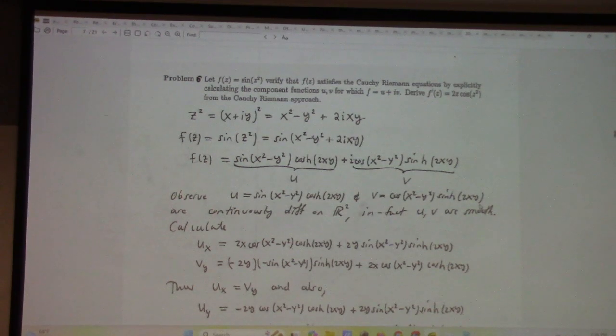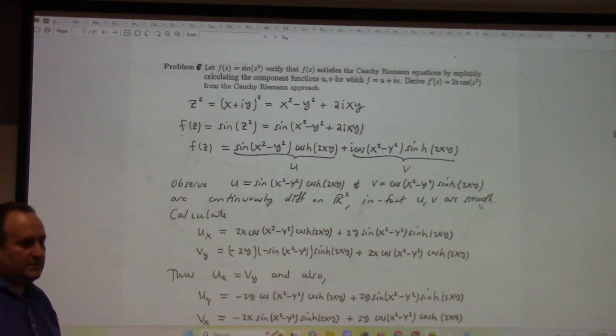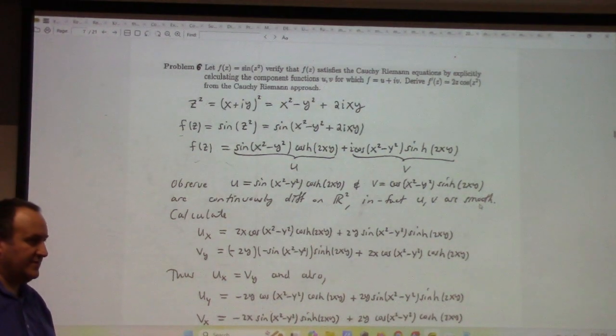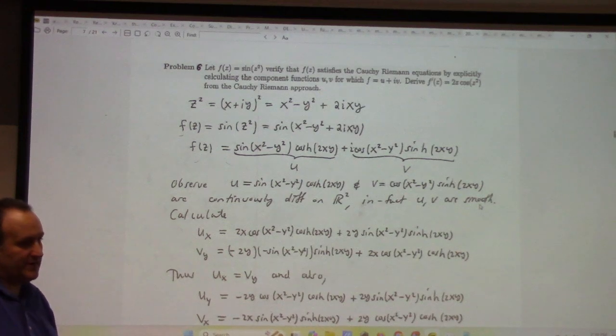Is there a clear way to see, without decomposing the function into a bunch of other stuff, whether it depends on z bar? I mean, you calculate partial z bar of it. That's what to do. So if the function is manifestly a function of z and known functions, then you can calculate the derivative with quotient rule, chain rule, product rule, all that stuff. On the other hand, if your function's expressed in terms of x and y, then partial z bar is a specific partial differentiation operator defined in terms of partial derivatives with respect to x and y. So as such, you can calculate the partial z bar derivative in that regard.